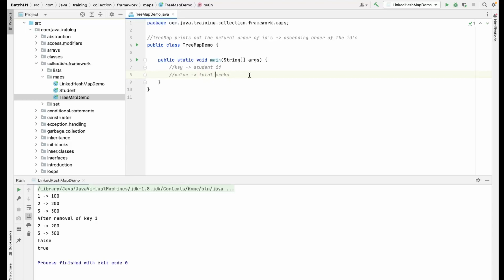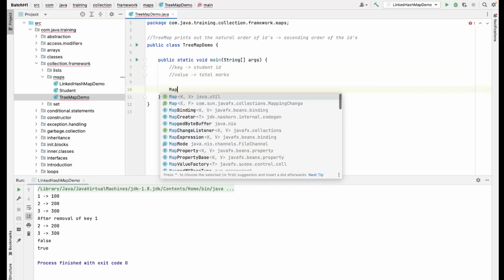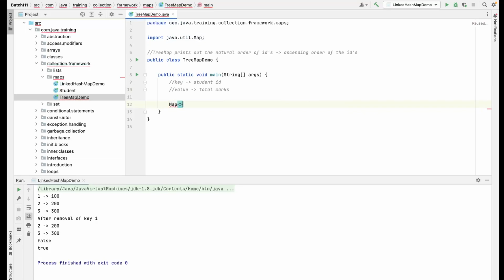These are both integer values, right? Key would be an integer value, and total marks would also be an integer value. So let me first store this, and I will use two integer data types here, integer comma integer.